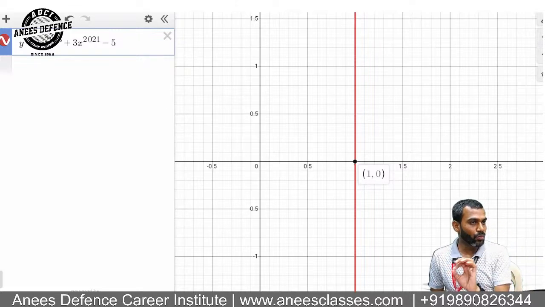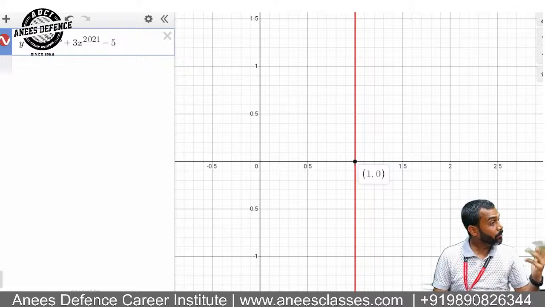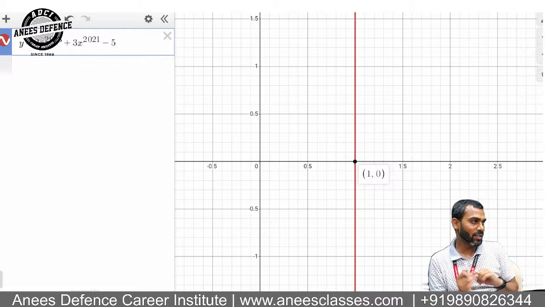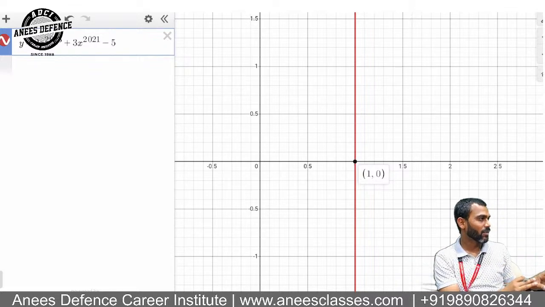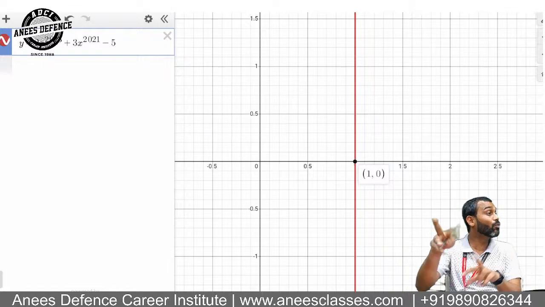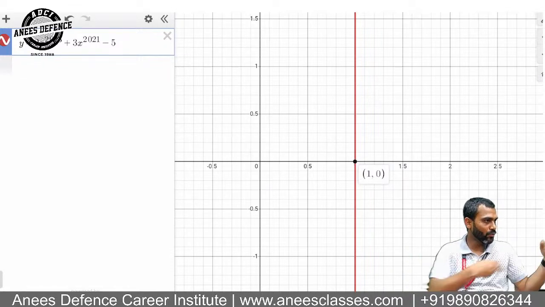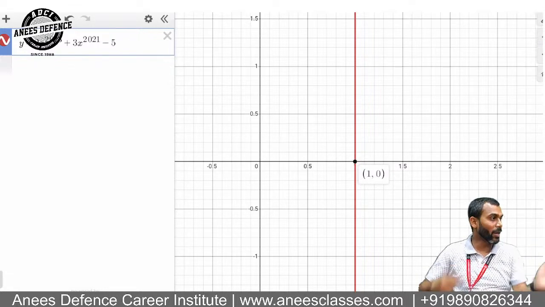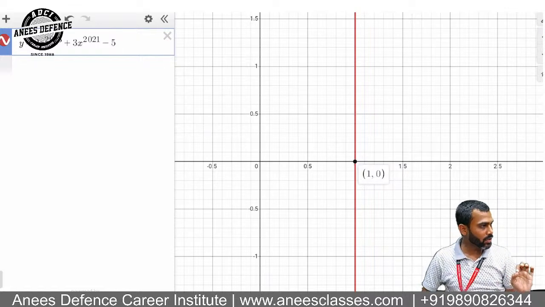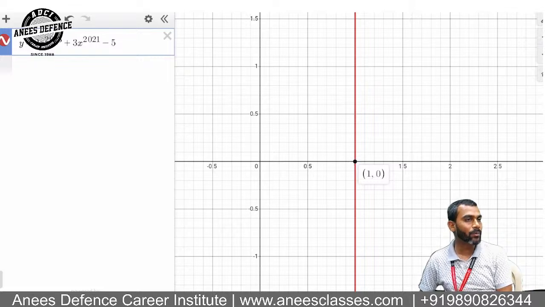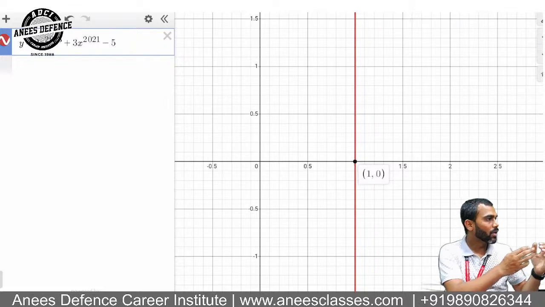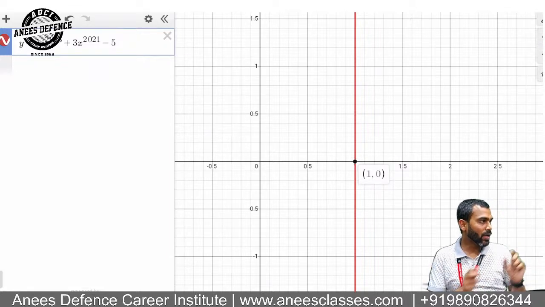non-real, 2022 complex conjugate roots would be, say, minus half plus iota, the other one would be minus half minus iota. Now if you add, 1 plus iota and 1 minus iota, 2 plus iota and 2 minus iota, and -2 plus iota and -2 minus iota, the imaginary parts all cancel out and basically the real parts will remain. Imaginary parts automatically cancel because the degree is 2023. Only one real root we can see here because it cuts the x-axis only once, so that is 1, and the other 2022 roots would be of the form a plus ib, a minus ib. Yes or no? How many such pairs will there be?